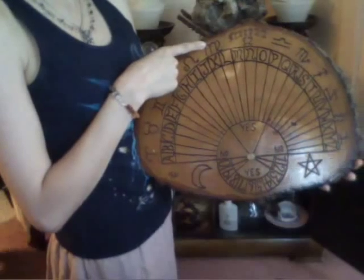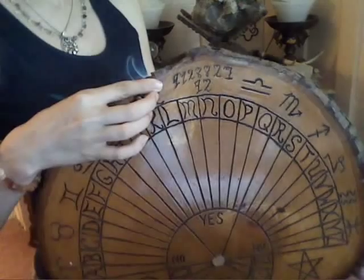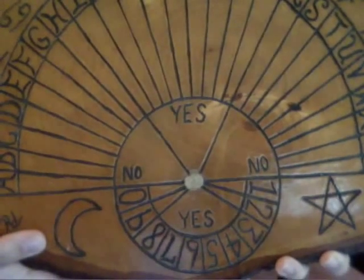Her decorations — she just has a star and a moon, and then all the way around she put zodiac symbols. Up at the top, when I taught her the Theban alphabet, she wrote 'Blessed Be,' because that is a favorite saying of hers. Her center stone is a clear quartz, and then her initials of course, because she handmade it. Do you see this? A cat. A kitty.